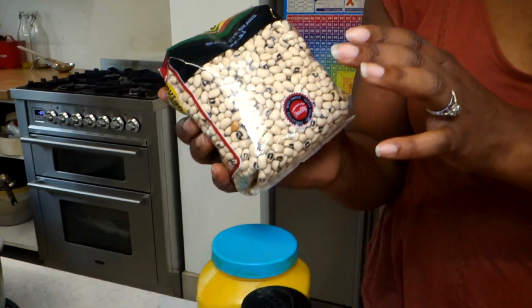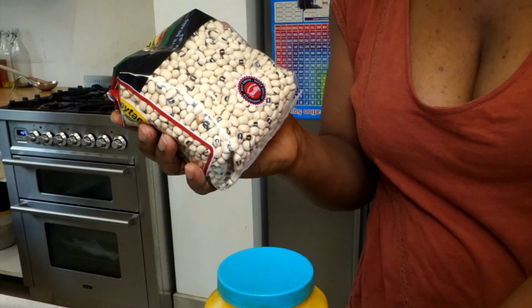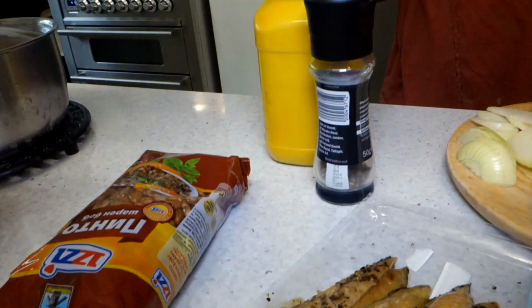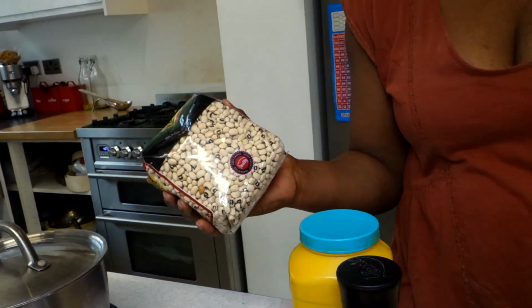So normally in Ghana we use black-eyed peas. Here you can use pinto beans as well, butter beans, all the beans, even lentils. You can use lentils for this, and it will be a lovely, nice and smooth stew that you can eat with just about anything: your rice, your paratha, or any kind of bread, naan bread, whatever.